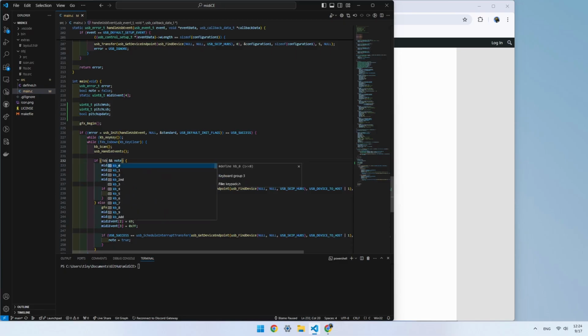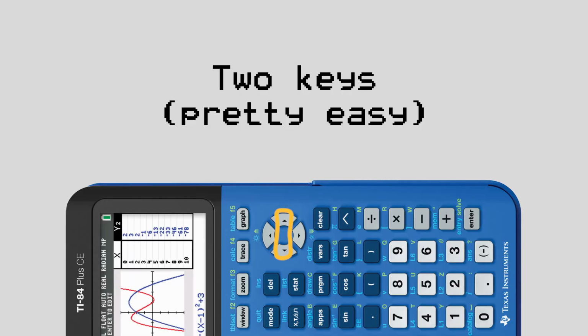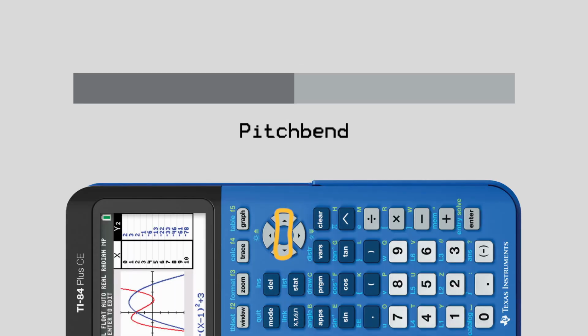I started implementing the pitch bend feature first, since it seemed to be the most straightforward. We only need to handle two keys, one which will increase the pitch bend value and one which will decrease it. When no keys are held, the pitch bend should automatically slide back into its original state and correct itself.